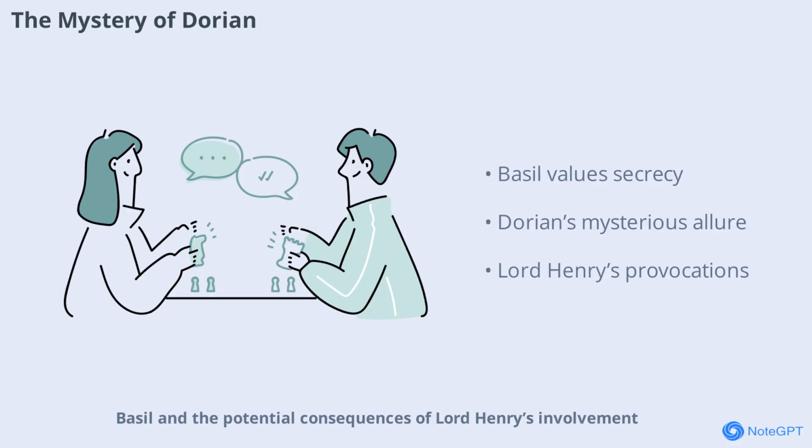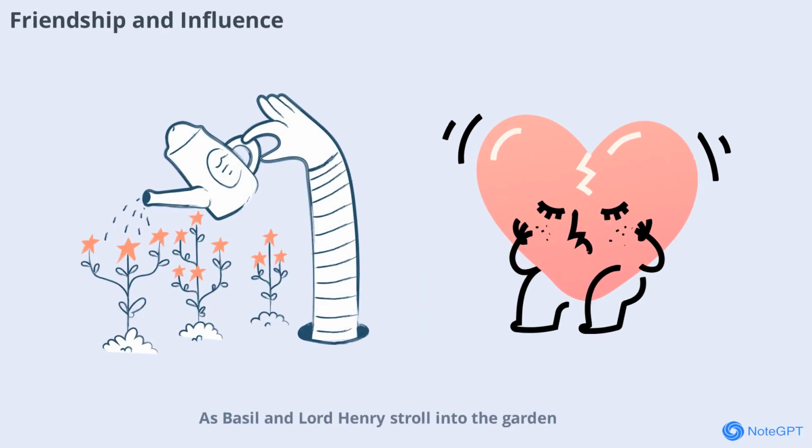of Lord Henry's involvement. As Basil and Lord Henry stroll into the garden, their conversation shifts to the nature of friendship, enmity, and influence. Lord Henry claims to choose friends for their looks, acquaintances for their character, and enemies for their intellect. He argues that fidelity and virtue are often matters of circumstance rather than choice. Basil, more earnest and introspective, challenges Lord Henry's cynicism, insisting that genuine connection is possible. The interplay between their philosophies highlights the tension between sincerity and artifice, setting up the dynamics that will shape Dorian's journey. The garden, with its sunlight and daisies, serves as a backdrop for these contrasting worldviews.